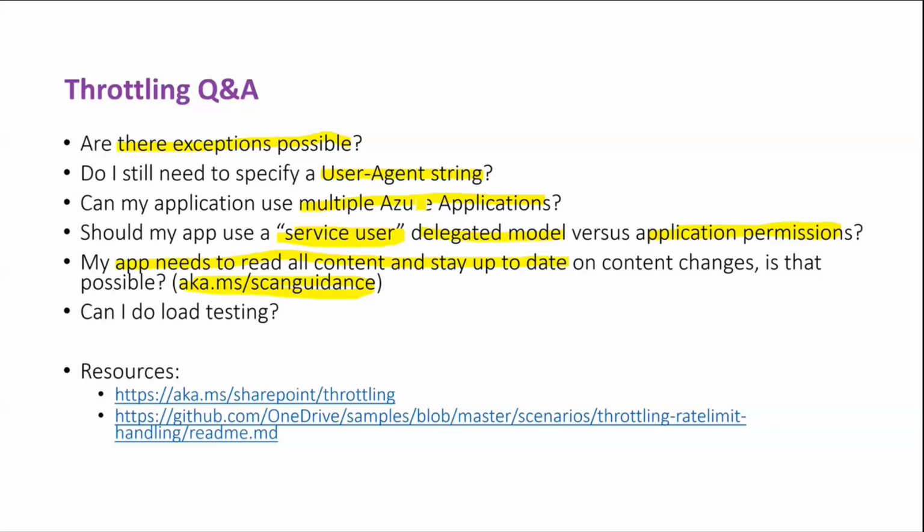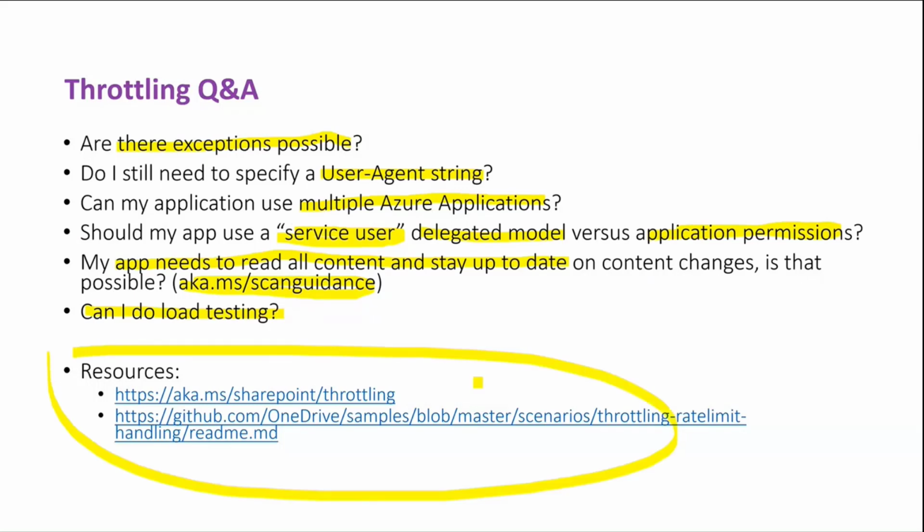Using this pattern, you can really process a lot of content in your application while not getting too much throttling. And the last one, load testing. Is this a good idea? Like many of these, the answer is no. Please don't do that because you will get throttled and your test results don't make much sense because you get throttled. And here are the resources that I already talked about and share them in the chat window.